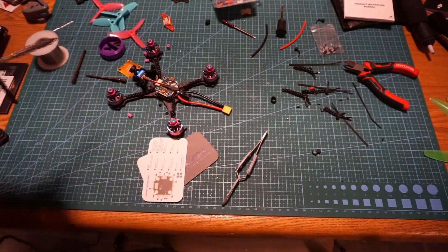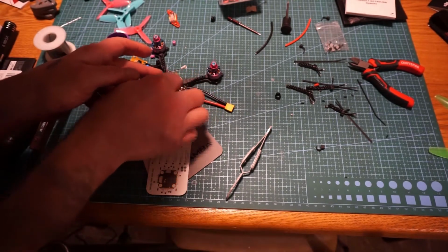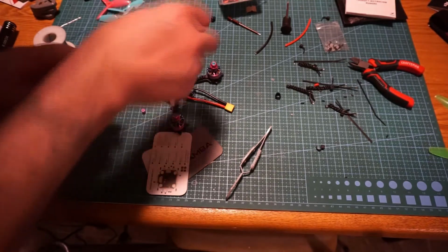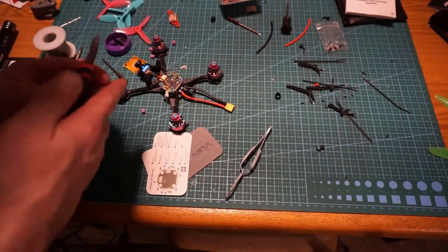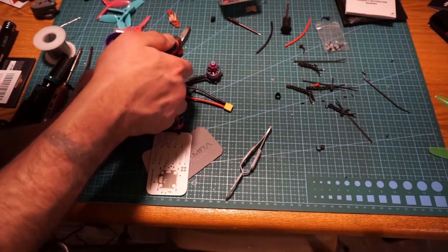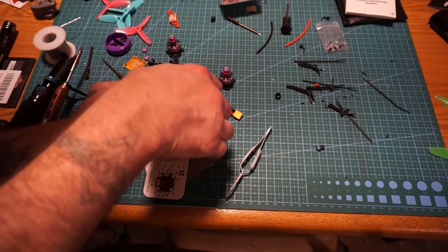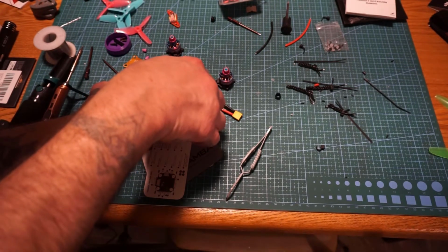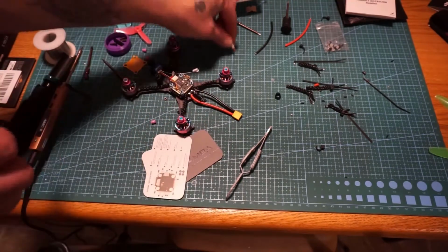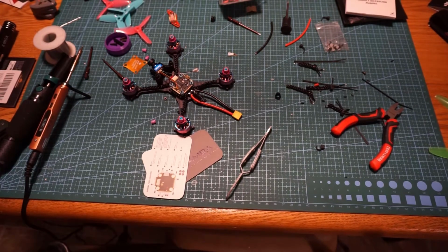Like so. So now that I know where these are going to go, I'm just going to bring this around right here, bend it like so, get my snips, basically about how much wire I need, back it off a little bit, and trim. I'm going to clean off the wire, tin the wire, and connect it to the flight controller.